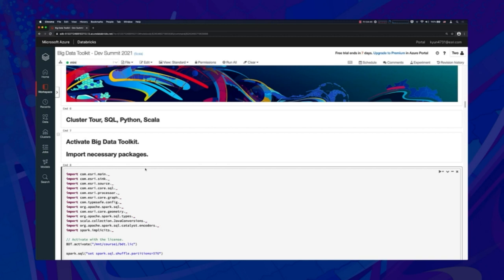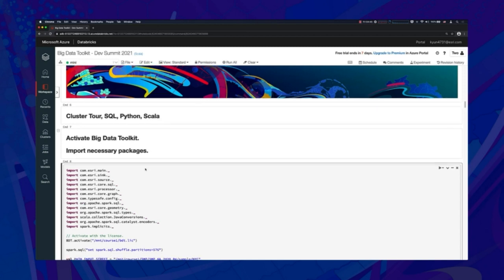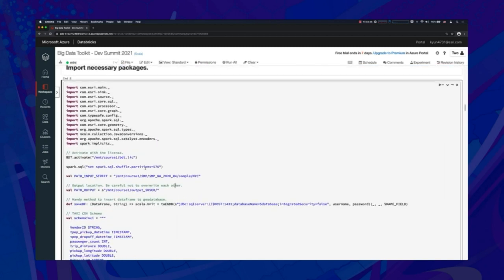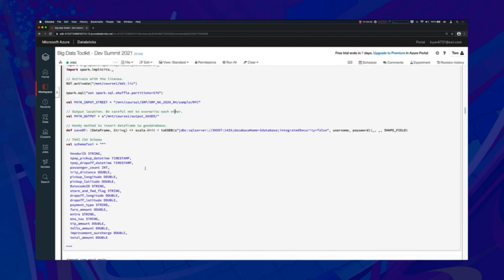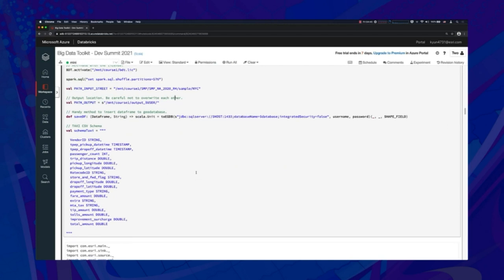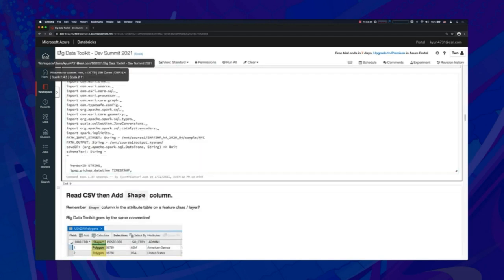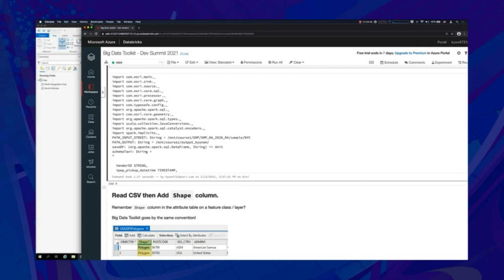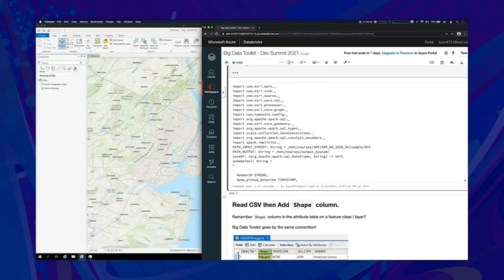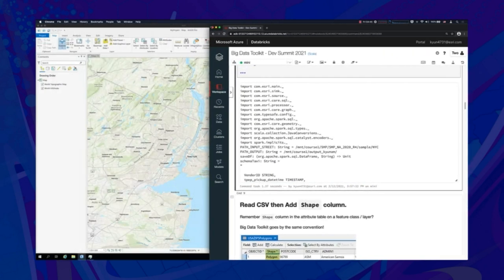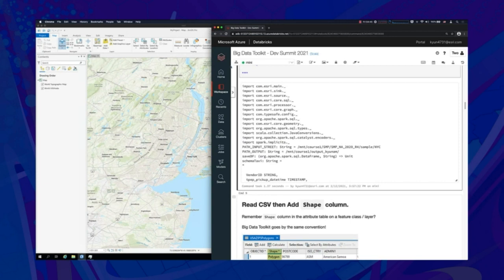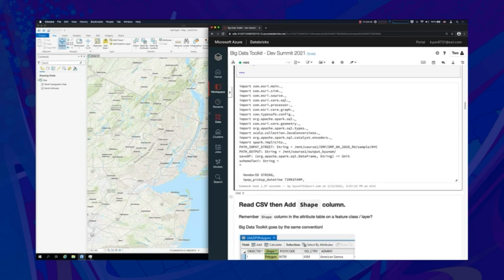For the second part of the presentation, Alex will show you how to use Big Data Toolkit using Python in ArcGIS Pro Jupyter Notebook. Now, let me resize the browser this way so you get to see both platforms in action.